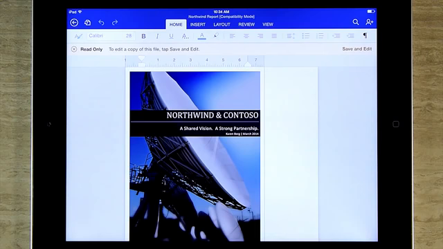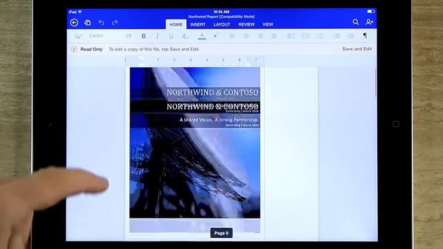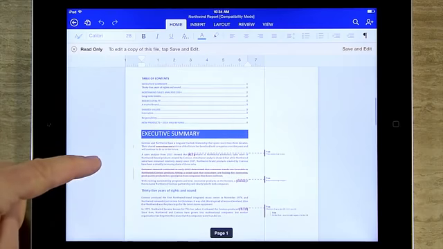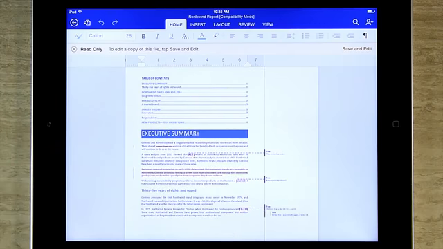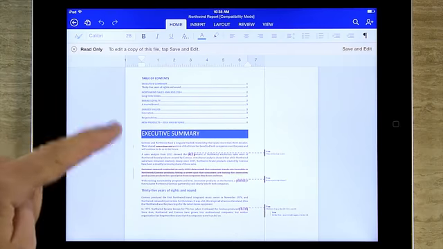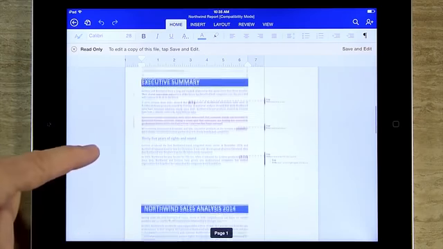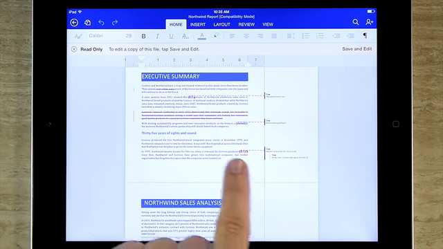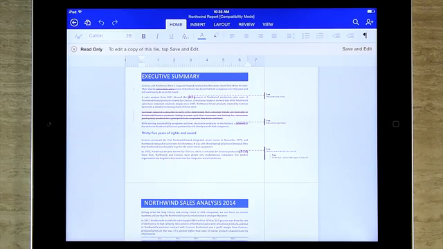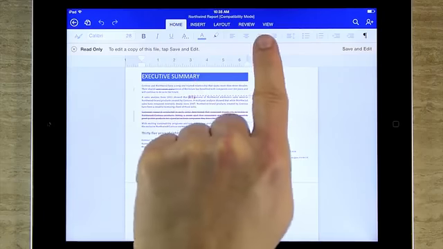You've got the graphics looking correct. You've got all sorts of nice font layout. You don't have any problems with your table of contents. It looks pretty good too. Okay, you can also see your comments, and you can see your revision marks. This is unmistakably Office. You'll see that you have your ribbon at the top here, your tabs, and it'll look pretty familiar to you. So let's show you what your Excel files can look like here.